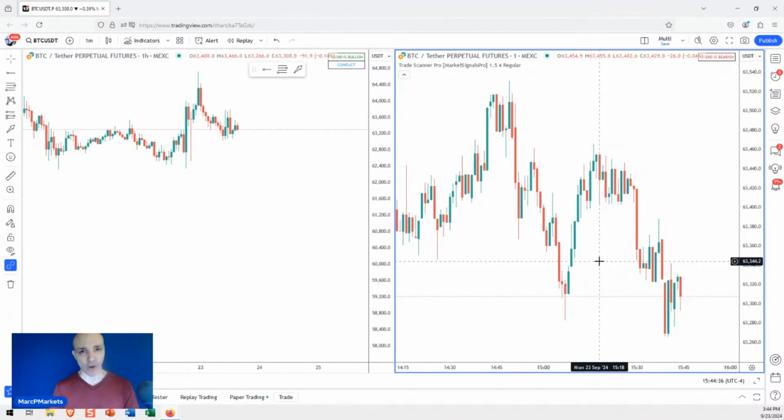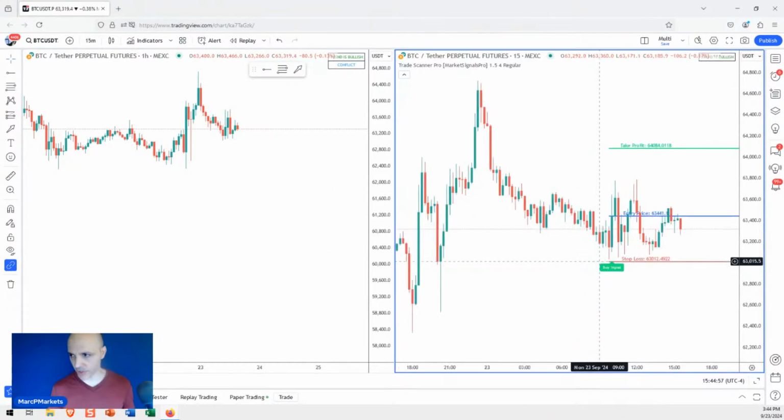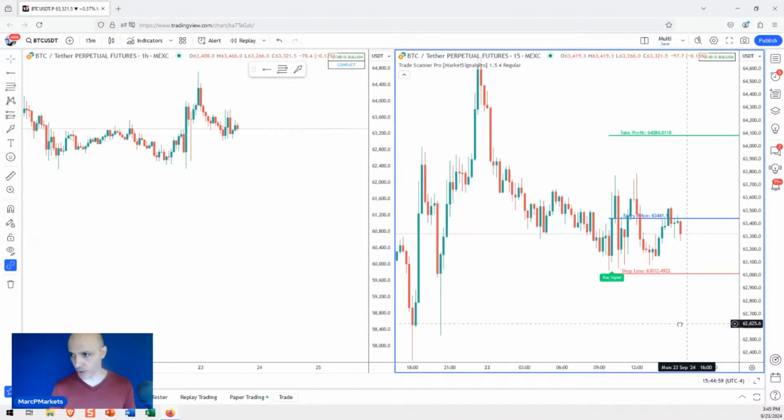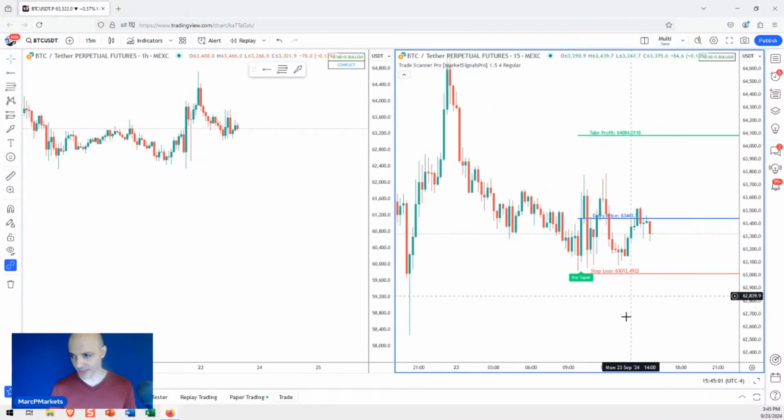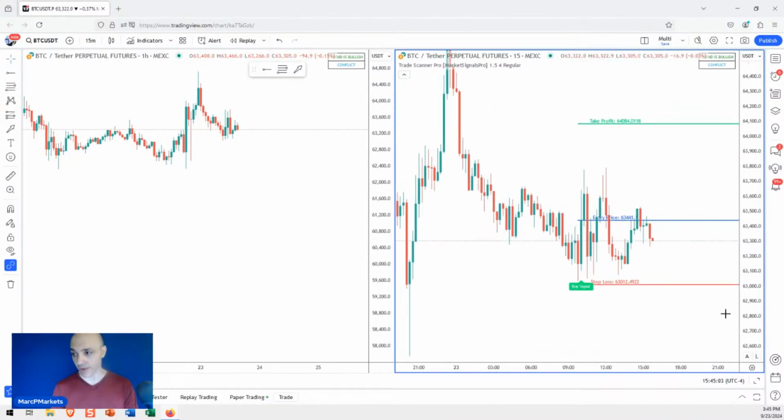Why do I need two charts? Because the bigger picture chart gives me context, levels, and structure so that I can surface my trade idea. The action chart is where I'm going to follow the Trade Scanner Pro signal and management suggestions, which come from the order lines that it presents, right? Like if I go back to that 15-minute, you can see there's a trade on the chart. There's a long trade, which isn't really doing anything. That's 15 minutes though, right? So that's where I take my action.